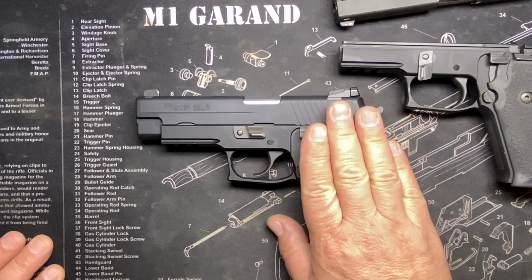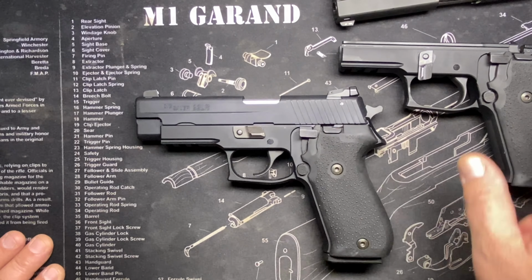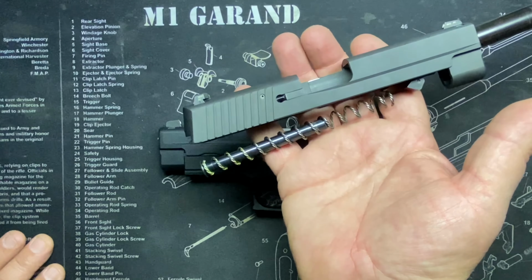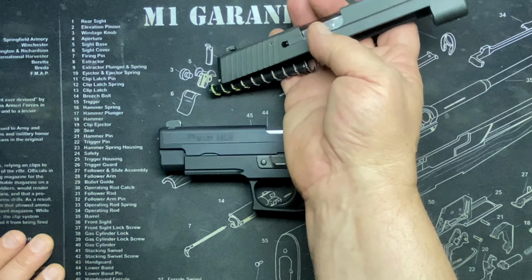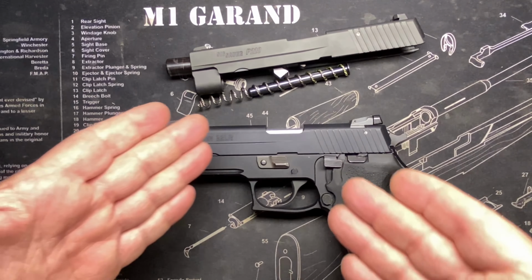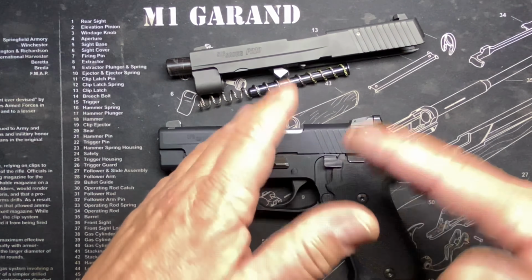For people who have those types of rules, this could be great, because you really only need to buy one receiver, and you could just buy this kit. This alone right here isn't a gun. What's in my hand, you could buy on eBay. You could get that kit retail over the counter, and it turns this gun into a 22 and a 45. You'd be able to have a 22 and a 45.